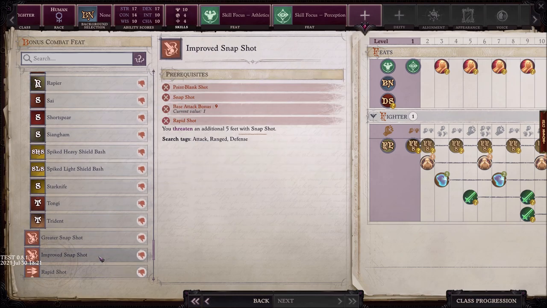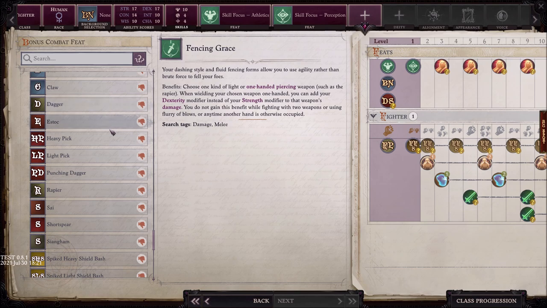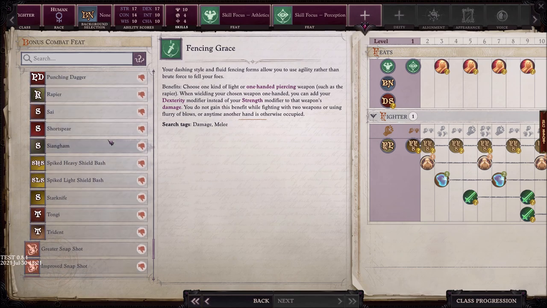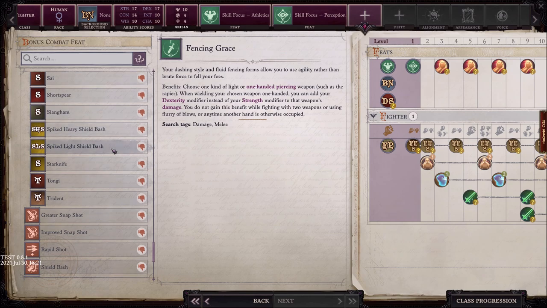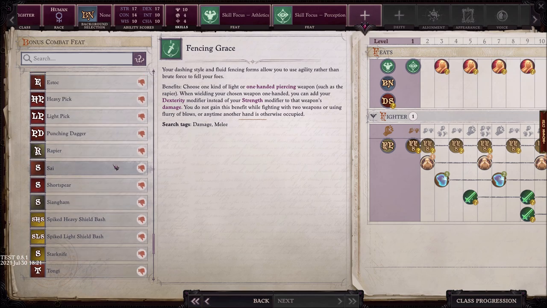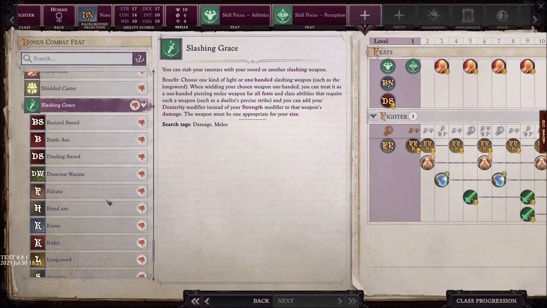Notice the list here. These are your fencing ones. Bites, claws, daggers, estocks, heavy pick, light pick, punching dagger, rapier, sai, short spears, sing hands, which I've never seen in this game, spiked heavy shield bash, spiked light shield bash, which again I've never seen in either game, starknives, which are weird, tongi, which I've never seen, tridents, which I have seen. So again, a lot of piercing. So Fencing Grace works on a lot of stuff. Slashing Grace for obviously all the other stuff.